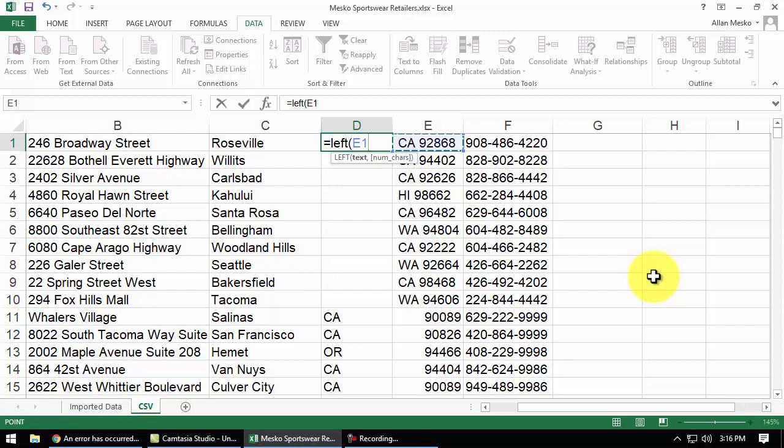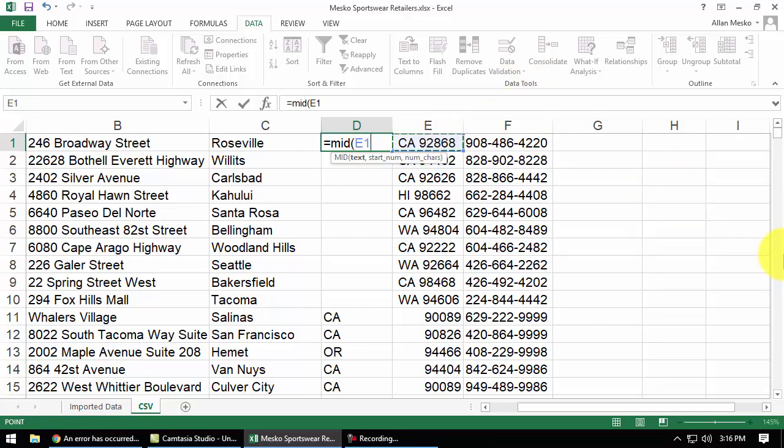There is a mid function that lets you start anywhere. I think I'm going to use that because you need to know about that. The mid function says returns the characters from the middle of a text string. You can give it any starting position and any length. So I want to get something from this text string.